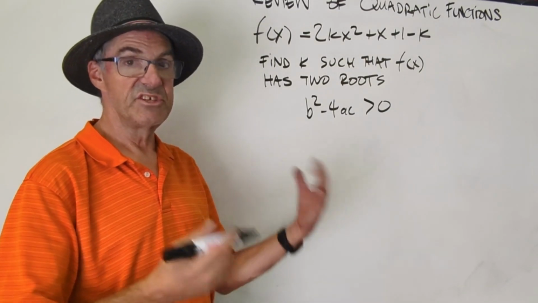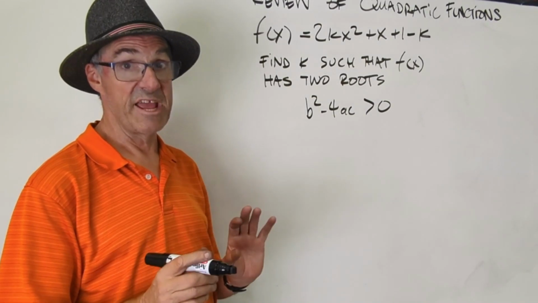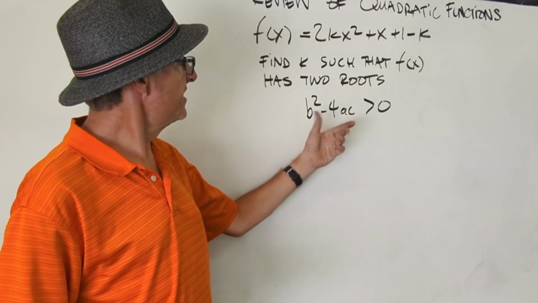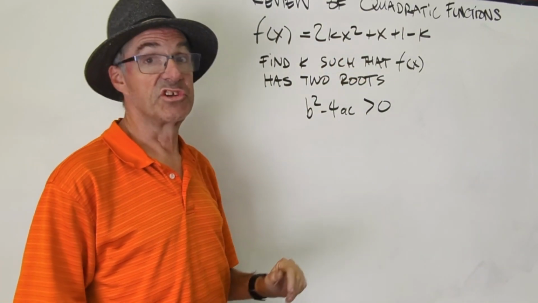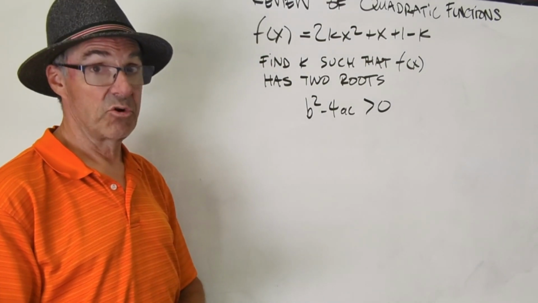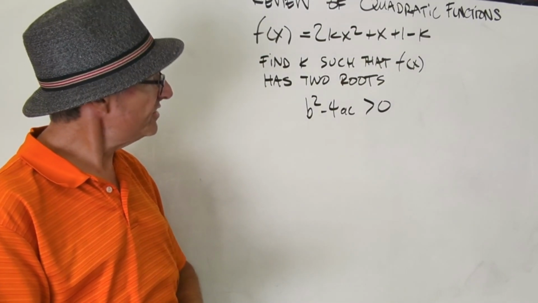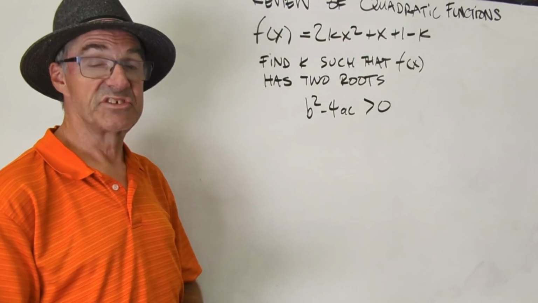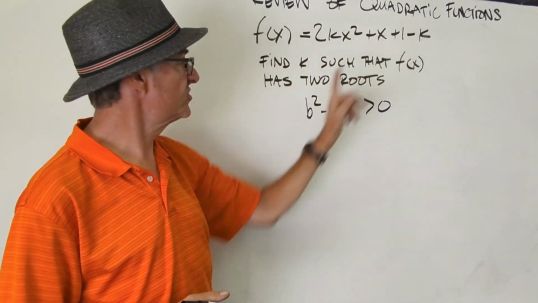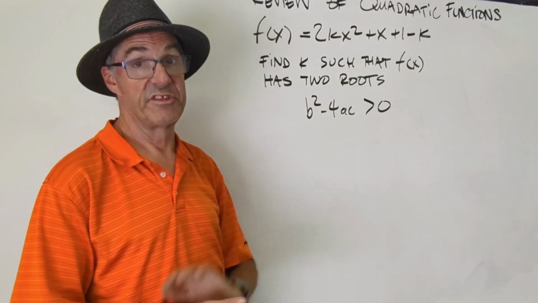Now, if you realize that this one comes down to the discriminant, you're right. We have a discriminant here. We need to find the k's that make the discriminant for that function greater than 0, or positive. If we can do that, we can answer the question. So go ahead and pause the video and think about what your next step might be. Do that step. It's going to be a plug-in. You're going to need to evaluate the function and do a plug-in step with the discriminant.